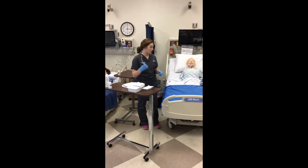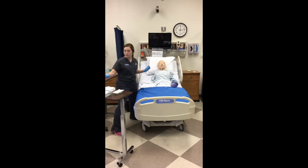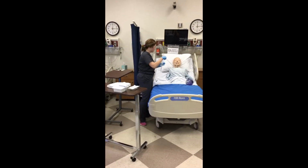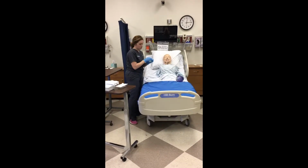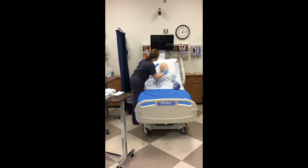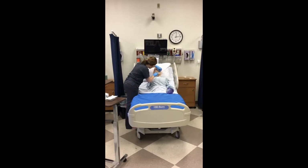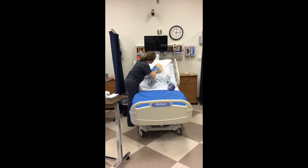Going to grab my yankauer, attach it to my suction tubing. Going to moisten the tip. And I'm going to insert it into the patient's mouth, making sure that I'm on the outside of the teeth, staying close. You don't want to suction any of the soft tissue.